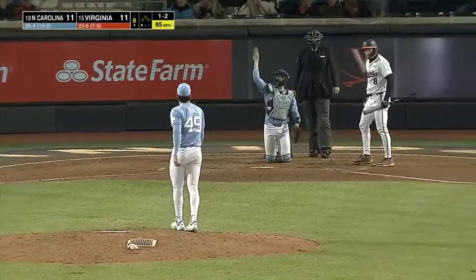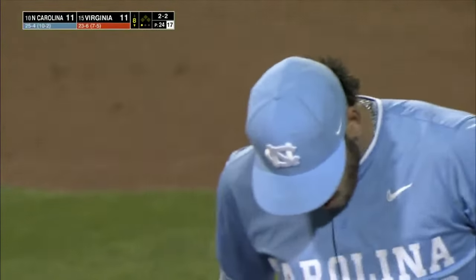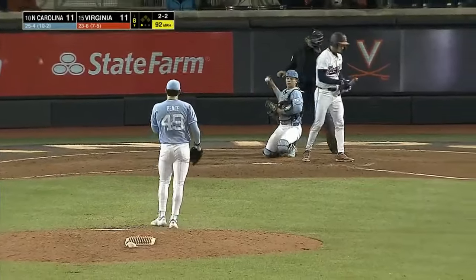Hello, it's 2-2. See him go to the breaking ball there. We know he's been fastball heavy. Casey Sauke, a very good fastball hitter. Wonder if he's got the courage to go back to it or if he's gonna go to his bread and butter, the fastball. All the way again.